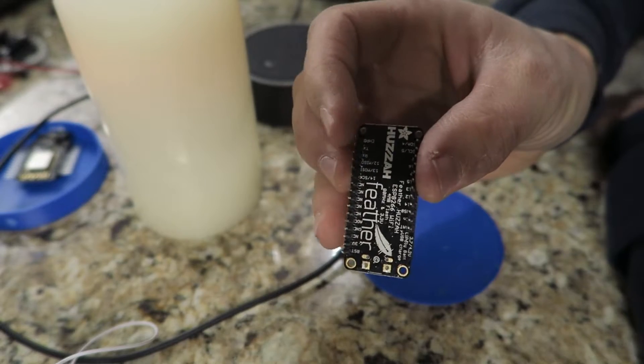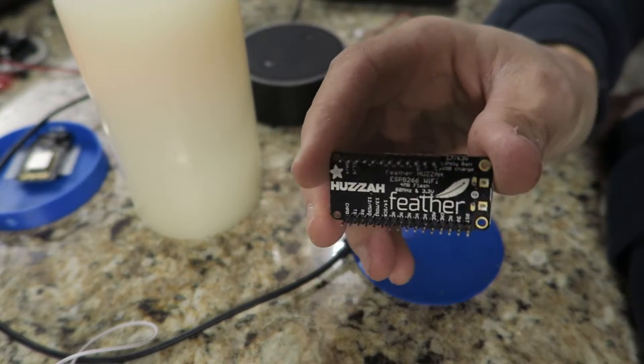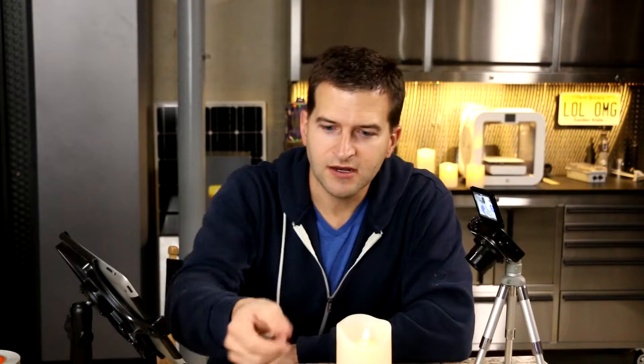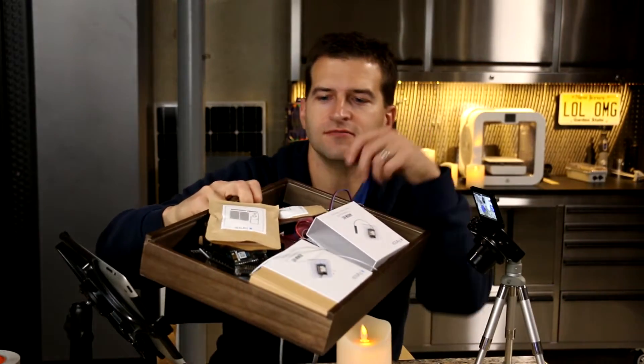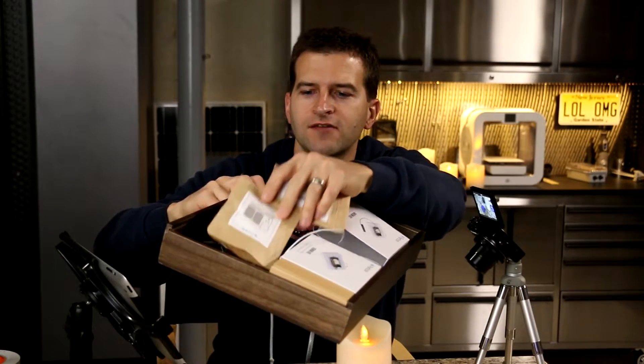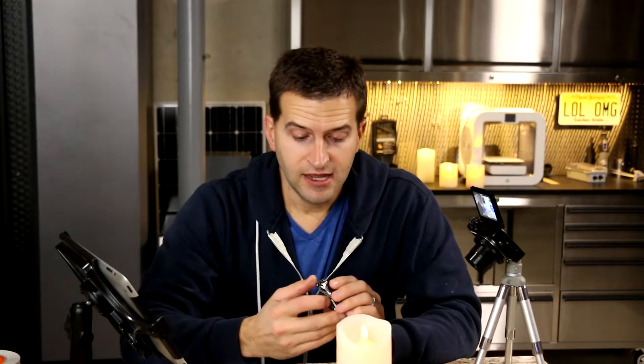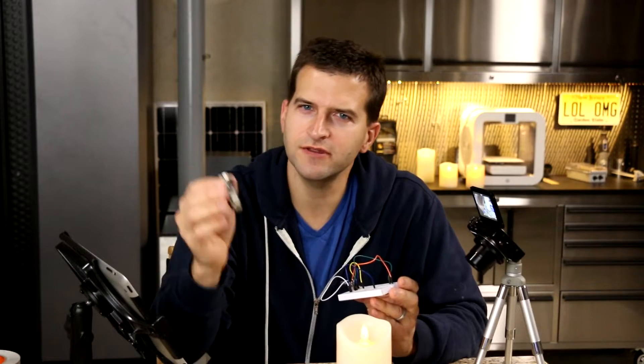This particular one is the ESP8266 Feather from Adafruit. I love this little guy. I actually use quite a few of their feathers in various products — I have an entire basket of feather stuff, all variations of feather wings. They're like Pokémon. You're going to need one of these; I'm guessing it's around 20 bucks or so, so this whole project maybe costs about 20 bucks. It'll impress your friends and they're all going to want it, but they can't buy one — they're going to have to make one.